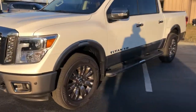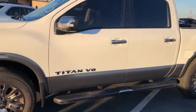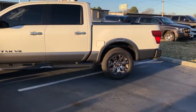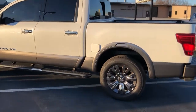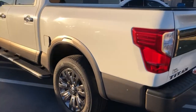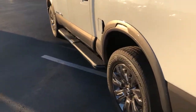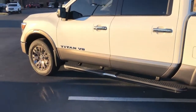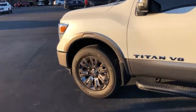Gonna walk around this — I almost said a Tennessee Titan — this Nissan Titan Platinum Reserve. And I'm not even a Titans fan, I shouldn't have said that. This Platinum Reserve Nissan Titan we've got here in Mayfield — I've walked around it a few times, checked it out real good, drove it for just a second. It is super, super nice.